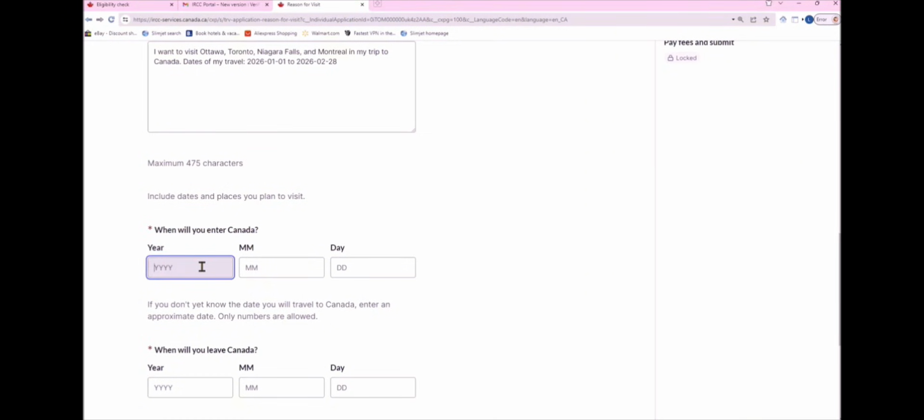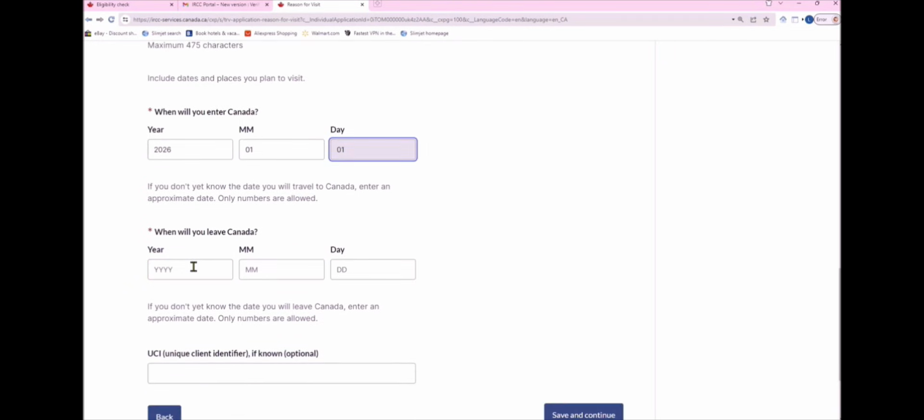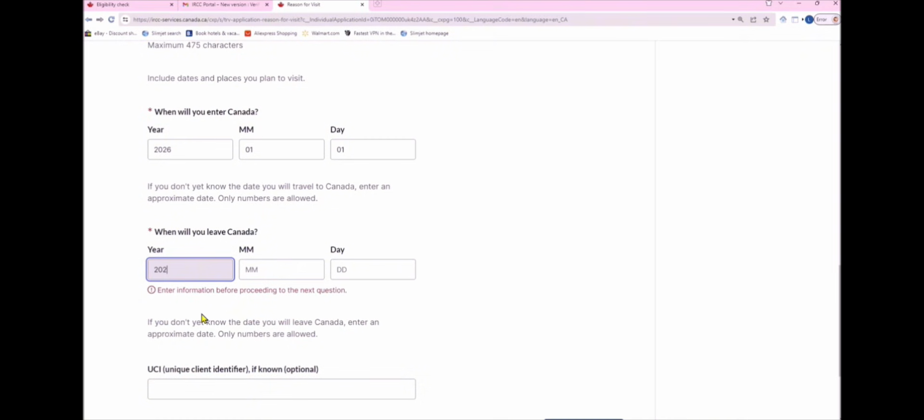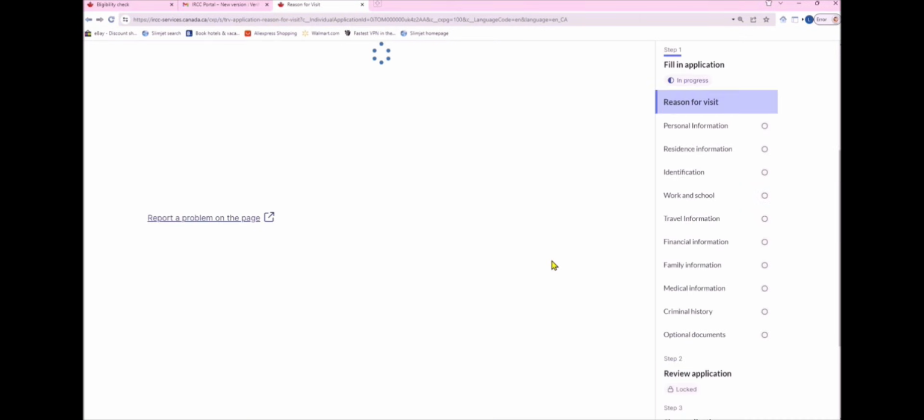So that would be 2026 0101. When will you leave Canada? 2026 0228. As a person who is applying for the first time for a Canada tourist visa or Canada visitor visa, you would not have a unique client identifier. So leave it blank and click on save and continue.